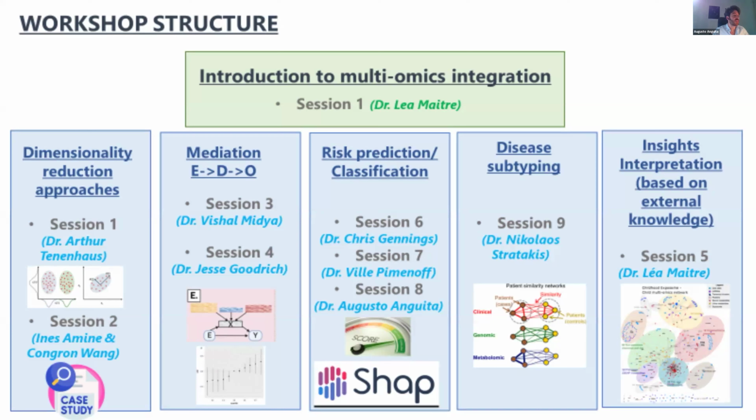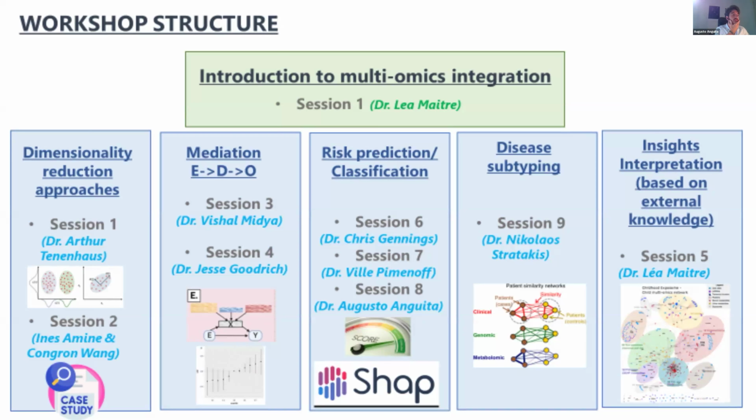Then the next session will be given by Ines Amin and Gongron Wan, with a more practical aspect. We will present 2 case studies using different dimensionality reduction techniques for performing multi-omics integration in the Helix pediatric exposome database, for which we will present both an unsupervised model like MOFA and a supervised model like PLS or multi-block PLS in different types of health outcomes.